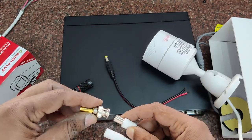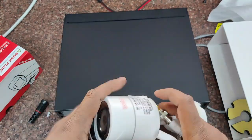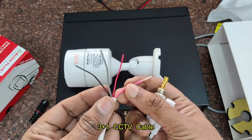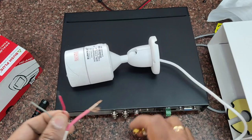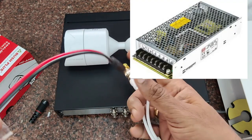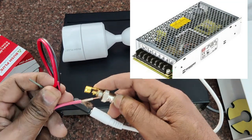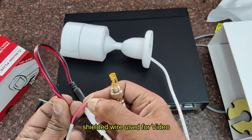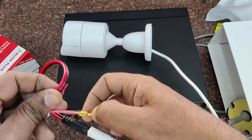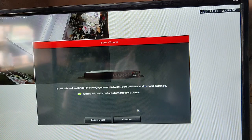BNC connectors are connected to the video pin, and the other end of the wire goes to the DVR's BNC connector. A 3-plus-1 CCTV cable is required for doing the connections. This cable has a pair of red and black wires for DC connection and another wire for audio. All DC pin connections of the CCTV cameras should be connected to a separate power supply. For video, use the shielded cable of the 3-plus-1: the center pin goes to the center pin of BNC and the outer braided wire goes to ground.